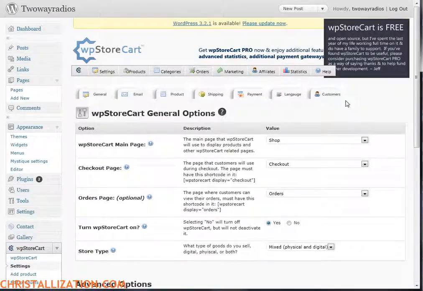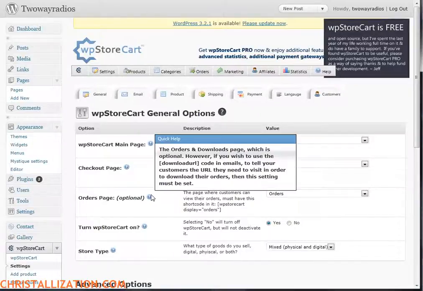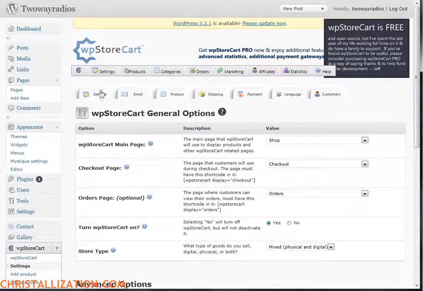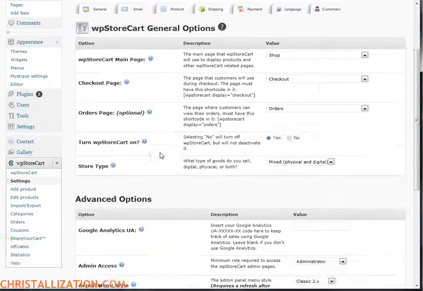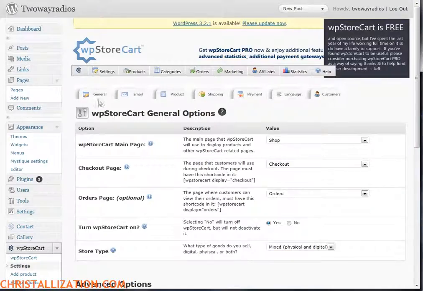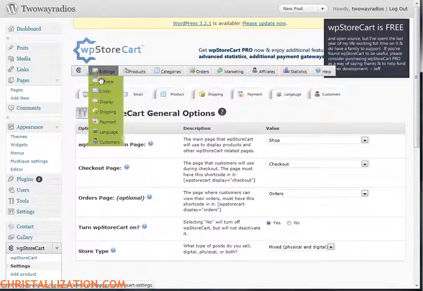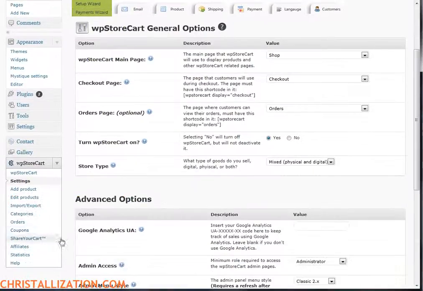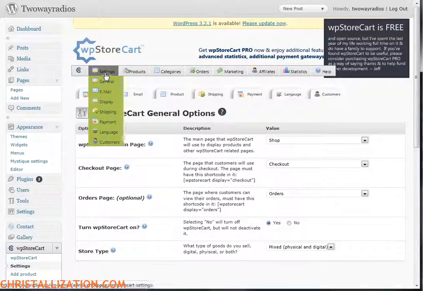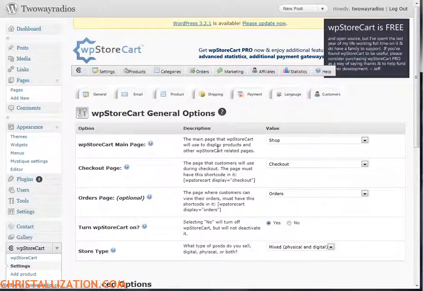This shopping cart is actually very cool because it allows you to set up your cart using a wizard. Once you install this for the first time on your WordPress install, it goes through a wizard which installs most of this. But assuming you wanted to make a few more changes to the cart, update certain things, this would be a good way to start. Under settings, you can come here under general. As you can see, we have a few things you can make changes to under your cart.